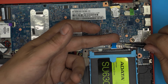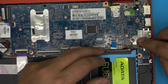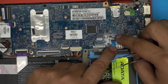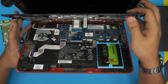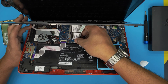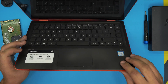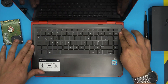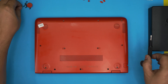Once the drive is locked in, walk backward through reassembly. Grab the top palm rest, open the keyboard latch, slide the keyboard flex cable in evenly from the back, and lock it in place. Do the same for the trackpad flex cable — slide it in and lock it down. Bring the cover back on and pinch the top and bottom cover together; you should hear clicking all the way around. Push down the back corners and everything else. Finally, replace all the bottom screws and the rubber covers over them.